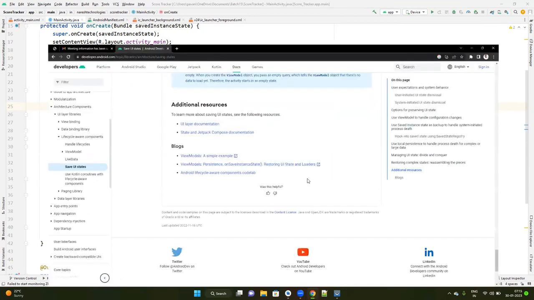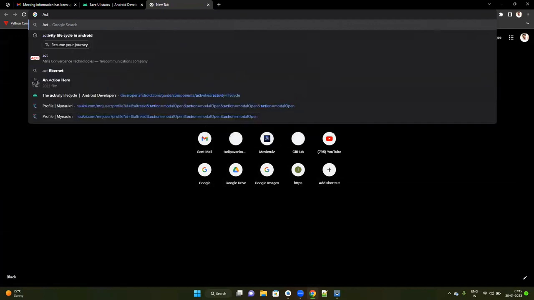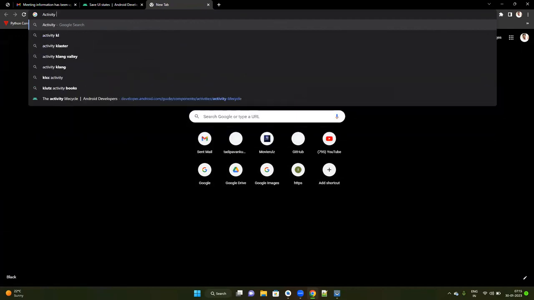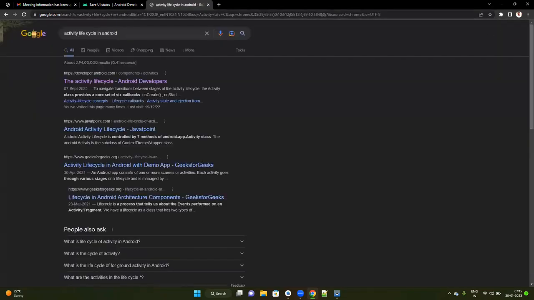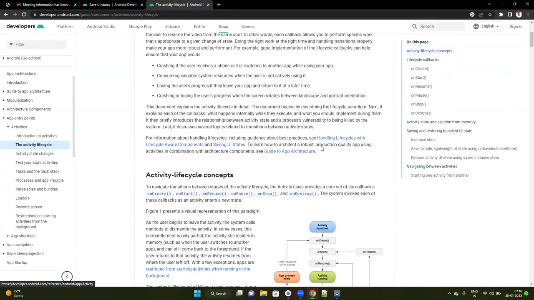Okay. So in order to understand what is happening in the background, we need to understand activity life cycle in Android. So what is activity life cycle? From the time the activity is created till the time it is destroyed, whatever the phases that your activity goes through is called as the activity life cycle. Very simple thing. There are multiple phases involved. So the difficulty arrives there. There are multiple phases involved.